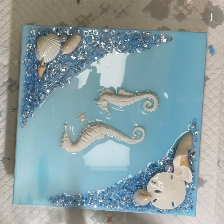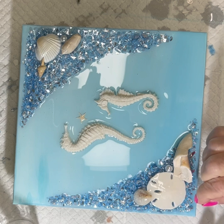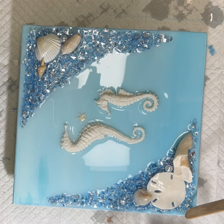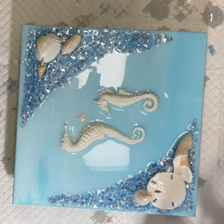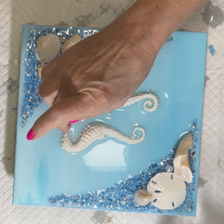Oh, I didn't get one in this corner. Let's get one more in this corner. Let me get this resin off my fingers. I'm going to put one more in there. Want a bigger one. Okay, where to go? It's there. And that looks good. I got this all covered good.